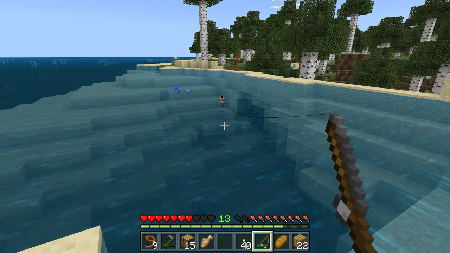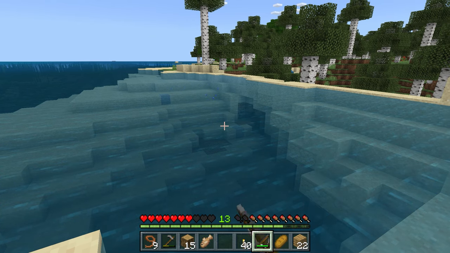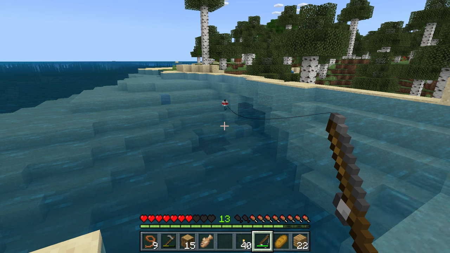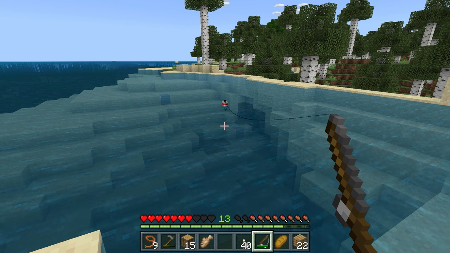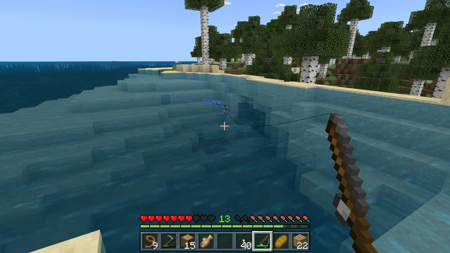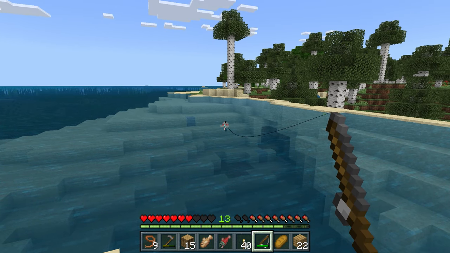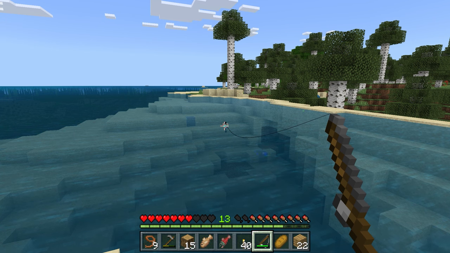Wait, I can feed. That's a brown sheep. What am I doing wrong? Fishy, go bite the line, please. I'd appreciate it. This is kind of relaxing, right? Okay, bite. And then, okay. That's how we do it. So I let him bite, hold him there for a little bit, and then I reel him in, and that's how I do it.